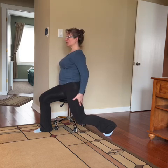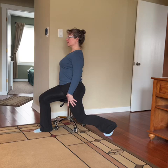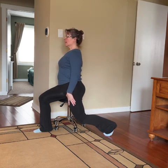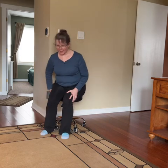Think about clenching your left butt cheek while you're here. You don't have to get fancy. Arms can do whatever you need to feel balanced. Let's take one more breath right in this position. And then you're gonna bring both feet forward. Take a minute, feel your body. And then I'm gonna invite you to stand up because we're gonna do one standing thing today.